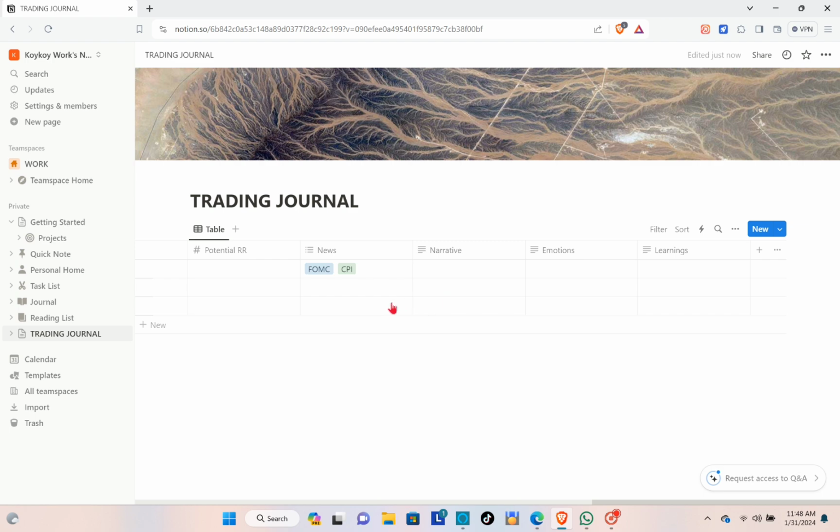So this is how you can create a trading journal. So in general, it would be really helpful to monitor the trading that you will be doing in the future because you cannot track the record of the trading without putting it on any platform. That is why you can simply use Notion as a trading journal. So in general, it would really help you to understand the profits and the losses that you have made and the things that you have learned on each trade.